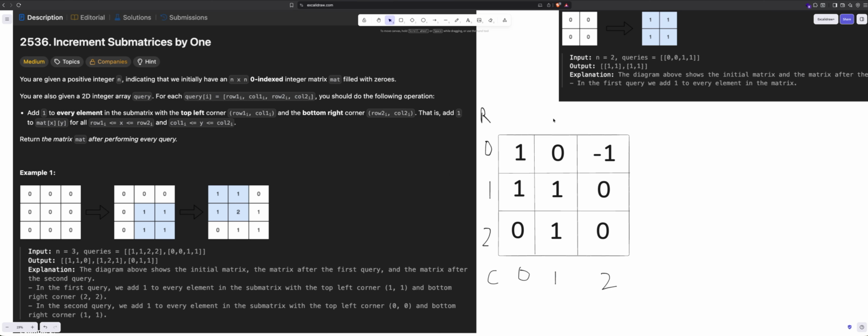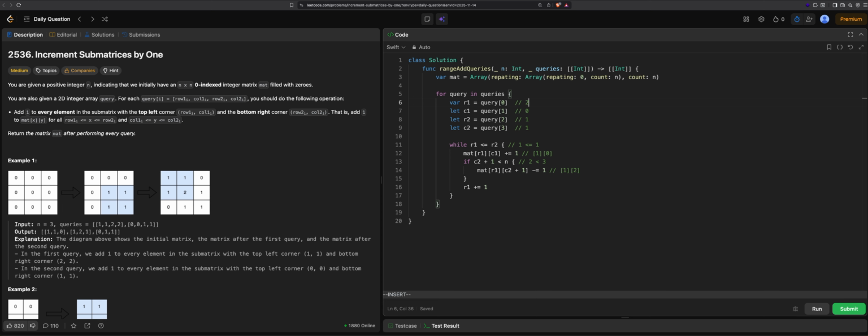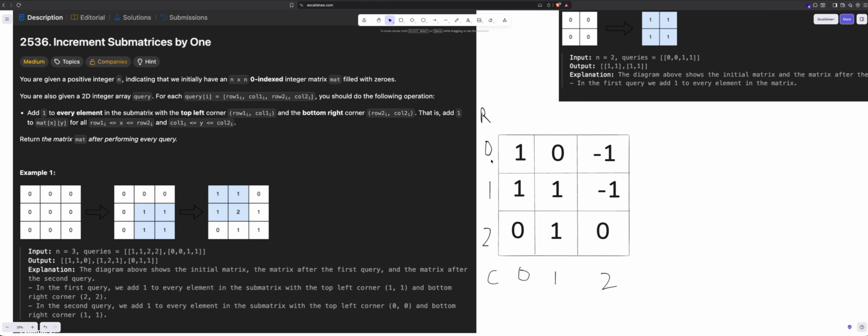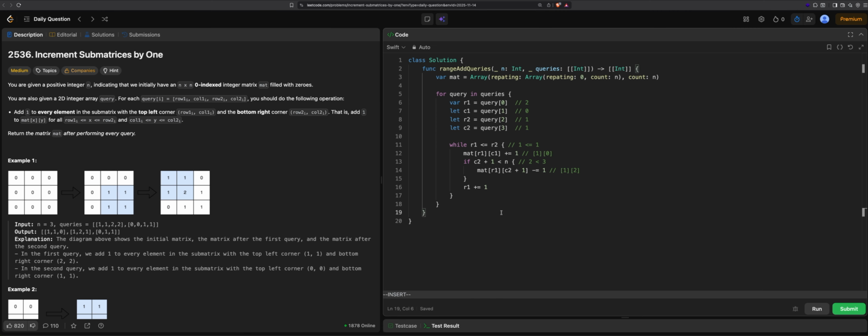And yeah, so we increment the R1 into plus 1, which becomes 2. So that will definitely end our iteration through the query array. So that's pretty much done. But if you check, after we're done with the query, we have not done with our final answer yet. So we still need to calculate our final answer. So we just need to return the matrix as a result at the end.